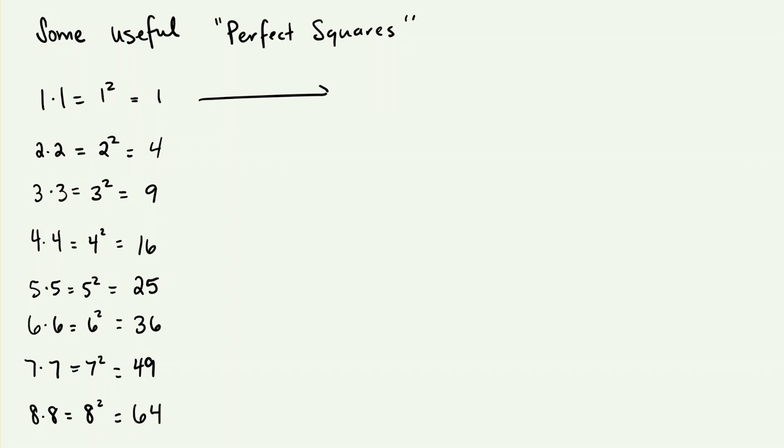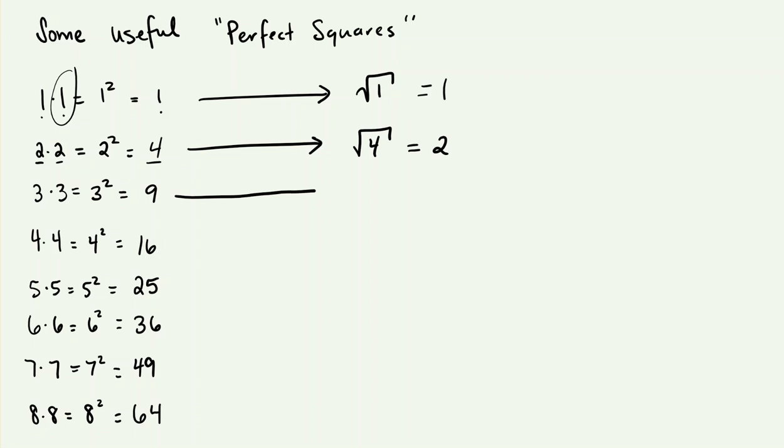And because of this, we can rethink of this in terms of square root. So the square root of 1, what multiplied by itself gives us 1? We know 1 is. Next, the square root of 4, if we were asked that, we'd think what times itself gives us 4? Well, we know 2 times 2 equals 4, so the square root of 4 is 2. If we were looking at the square root of 9, we would say 3 times 3 is 9, so the square root of 9 is 3. And this kind of continues.